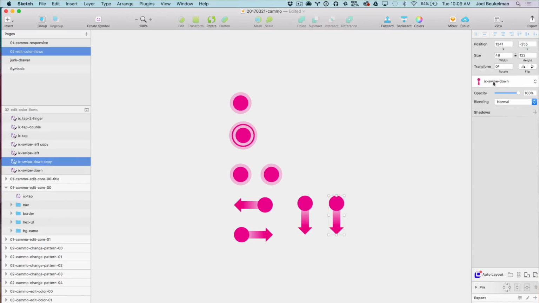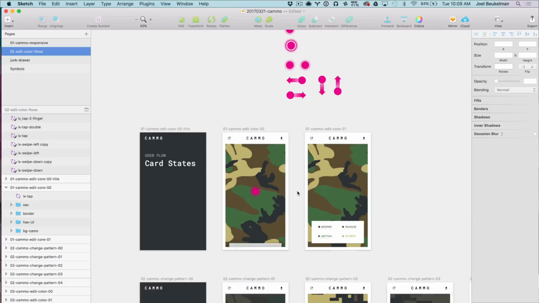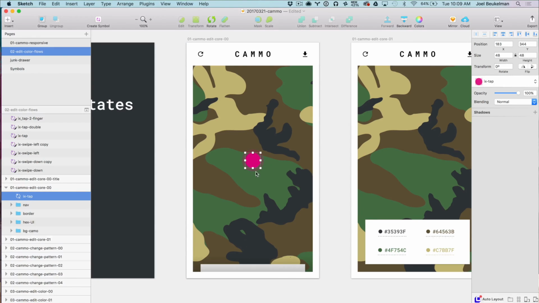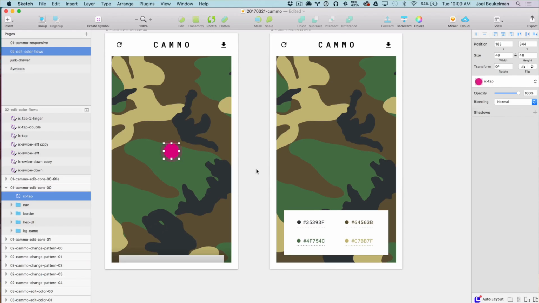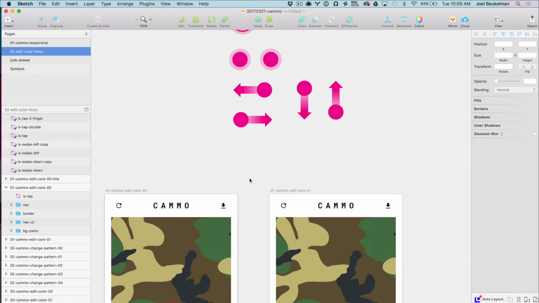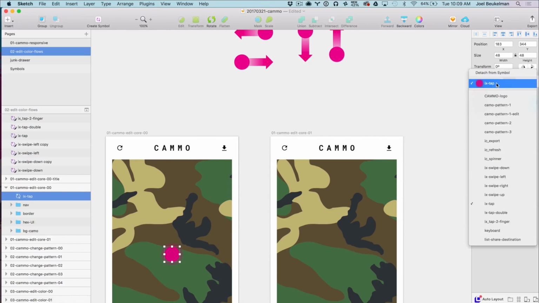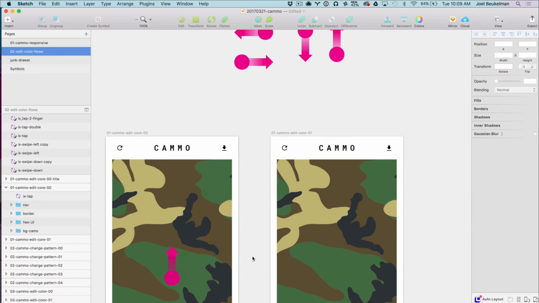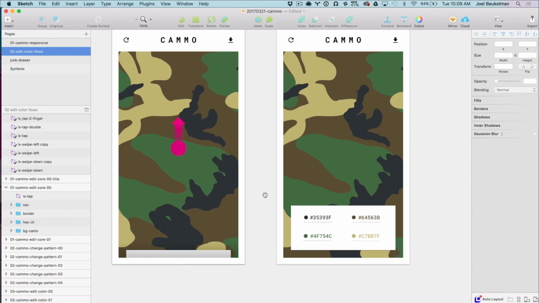I'll include these in my template so you guys can have them. You can create your own, they're very basic. Swipe left, swipe right, swipe down, swipe up. Essentially, you copy and paste these on top of your UI. The reality is what I'll do often is I will show, for instance here, my thought is that if you tap the screen, this card from the bottom will kind of come up and become present, so you can have this nice clean empty state. Let's say we wanted to swipe down or swipe up to get that. I could swap this symbol out, set it to its original size, and you can imagine on swipe up, then you'll see this screen here.